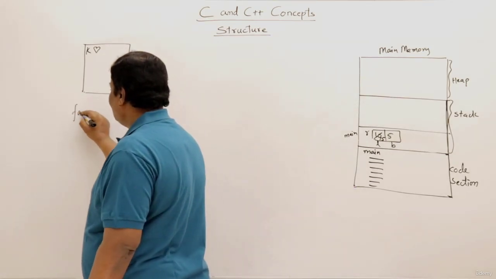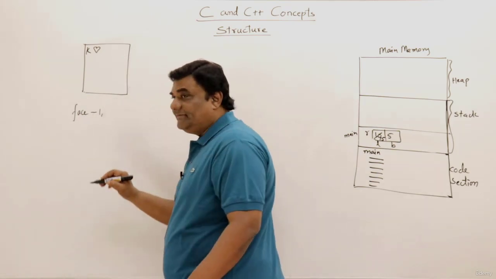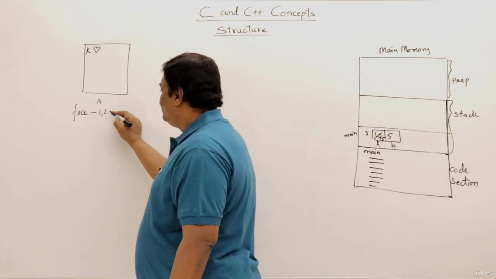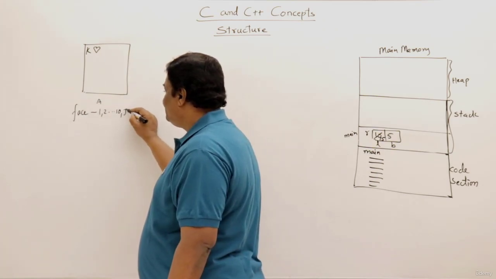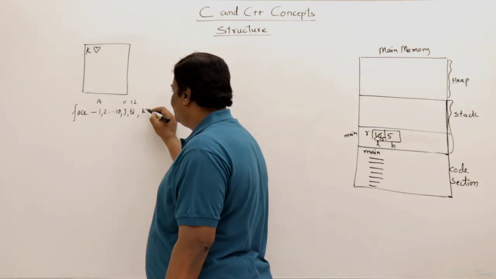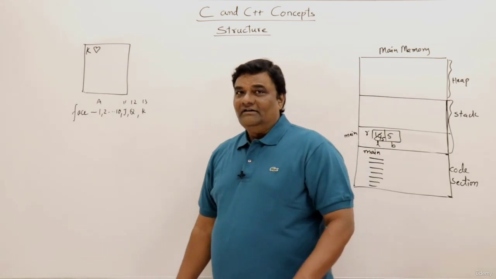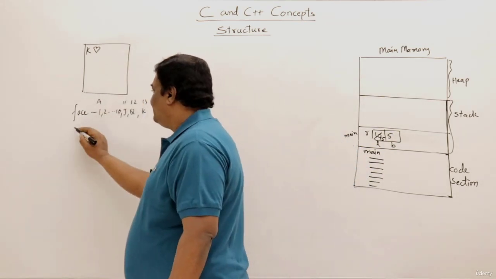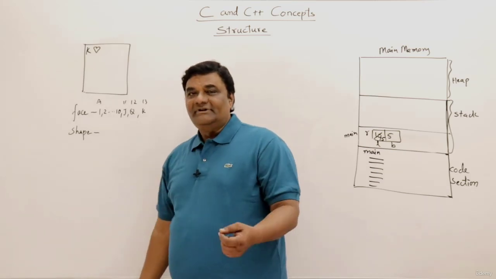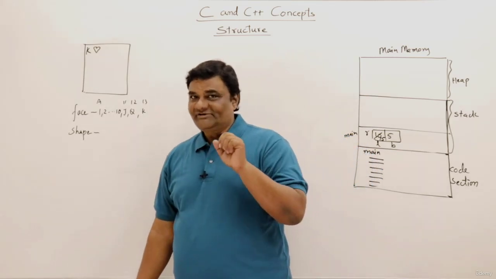First is face value. Then face value can start from 1 onwards. 1 means, let us call it as ace. 1 is ace. Then 2, 3, 4, 5 up to 10. Then a J is 11, and queen is 12, and king is 13. So these are the face values from 1 to 13. The next is shapes. So what are the shapes? There are 4 shapes like hearts, diamonds, spade, and clover or club. So 4 shapes are there.